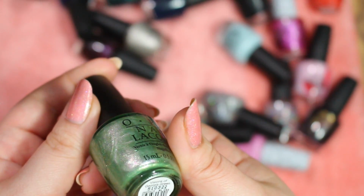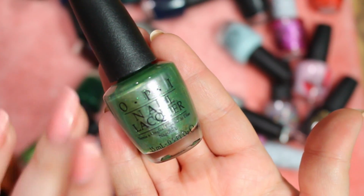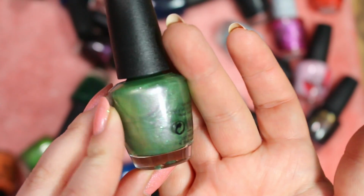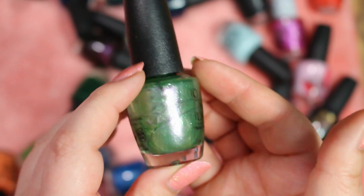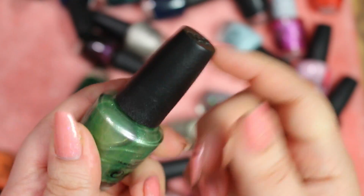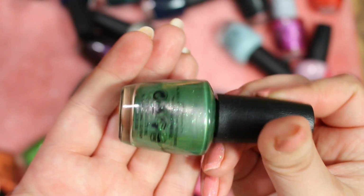This one is a fun one. This is the Visions of Georgia Green, which I think came out around the time of their Coca-Cola collection. It looks like a vintage Coca-Cola bottle, and I really like the way it looks on the nail. It has kind of a sea glass appearance to it. I like it. I appreciate it, so I'm gonna keep it. I probably don't use it as much as I should, but I like the uniqueness of it, and it's really fun for spring, so I'm keeping that one.